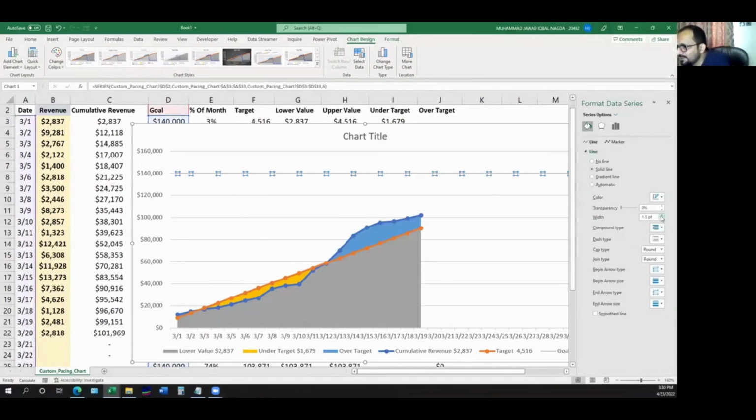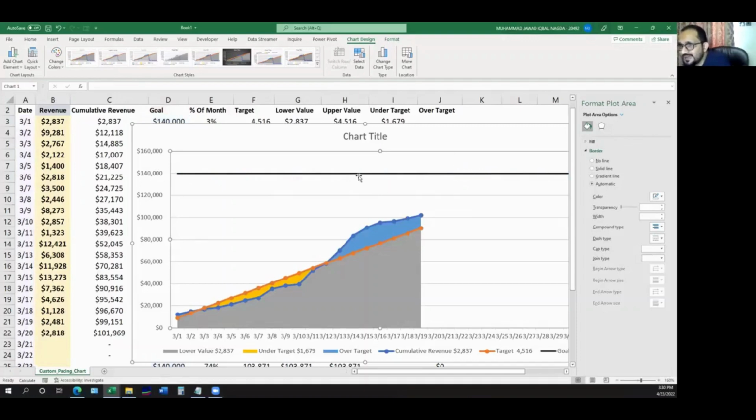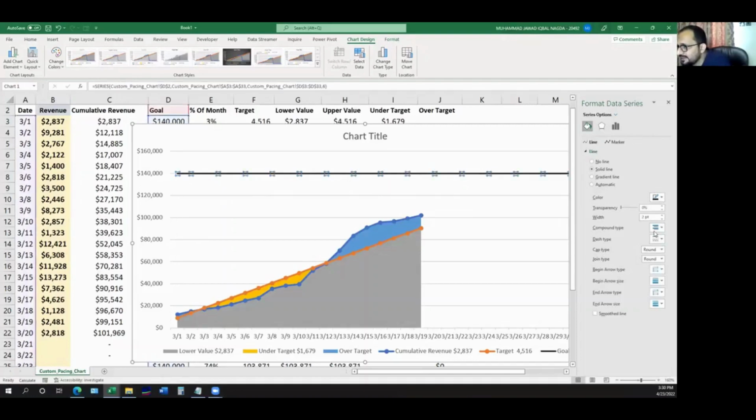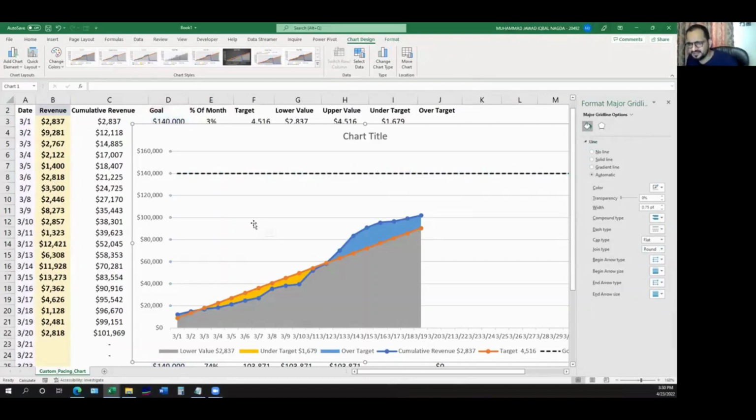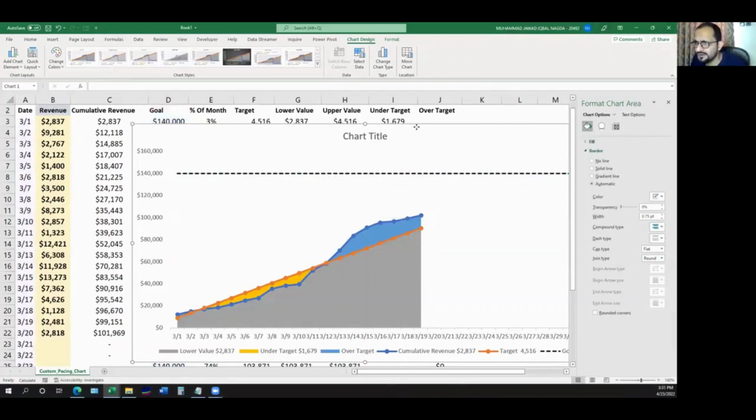Maybe make it a little bit bold and change the color to something a bit darker. Yeah, that looks good, and I'll give it a dash so that it is separated from the excess line. I'll remove the excess line just to avoid the clutter.